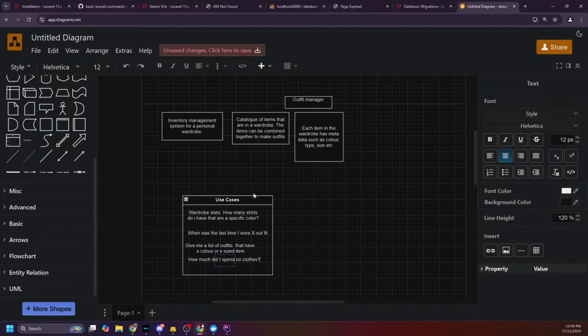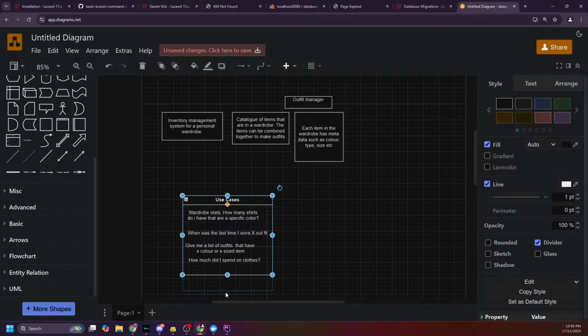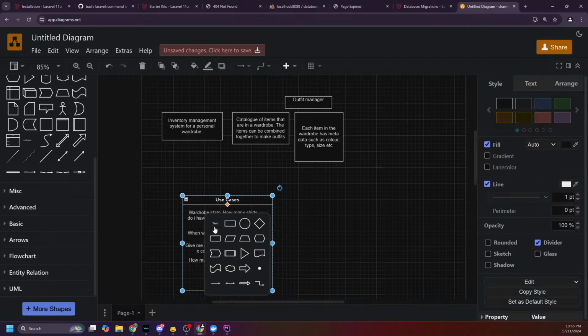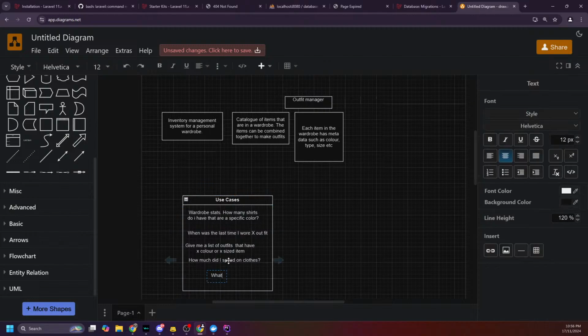And then another one would be what's the latest, my oldest, and what have I not worn, what do I wear all the time?